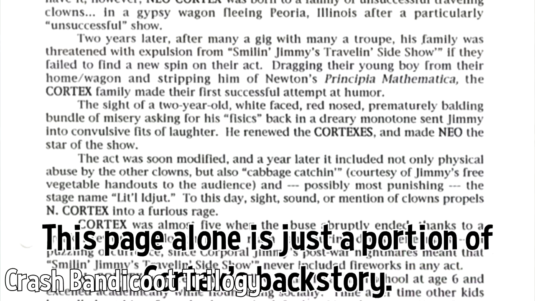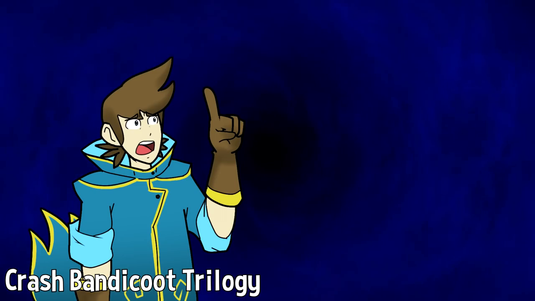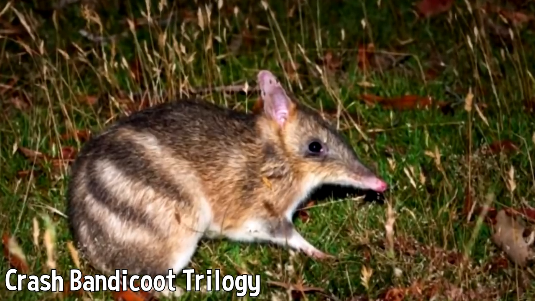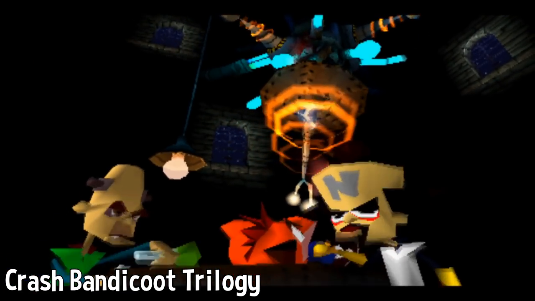So despite the essays worth of backstory and lore that had been written for the game, Crash 1's story is as simple as you can get. You play as Crash Bandicoot. What's a bandicoot, you ask? Good question. Anyway, Crash was an ordinary bandicoot who got mutated by the evil scientists Dr. Neocortex and Dr. Nitrous Brio.